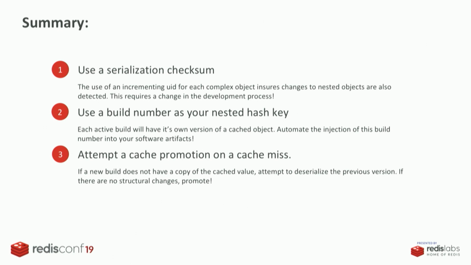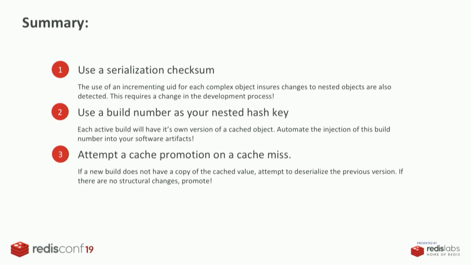So to summarize, first of all, we used serialization checksums, and it's not completely obvious at first. You can't do it just at the top level. Like if your customer has a checksum, but your address structure changes, you need to be able to detect changes to nested objects. So it's really important for you to make sure that the serialization stuff is done consistently with your parent level and your child. You can't use that top level thing as a key in your cache.